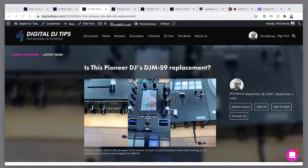Derek says, I'm hoping to hear more info on the new Pioneer DJM S11. Allegedly, anyway, the DJM S11, that's what they're calling it. We have got some info on the website. This is everything we know about this supposed DJM S9 replacement mixer. There are some pictures there from a very short Instagram post that someone seems to have got their hands on. It looks genuine. It looks like it has a screen on it in the same way that the Rane 72 has a screen on it.